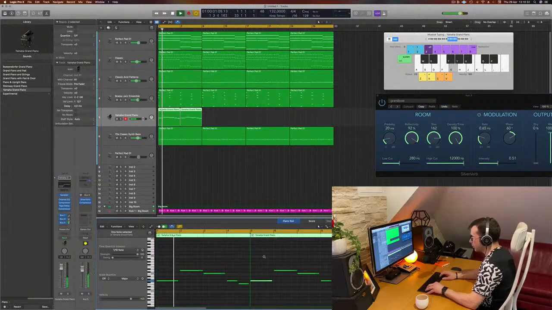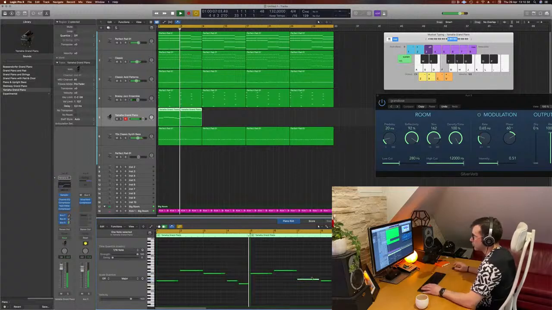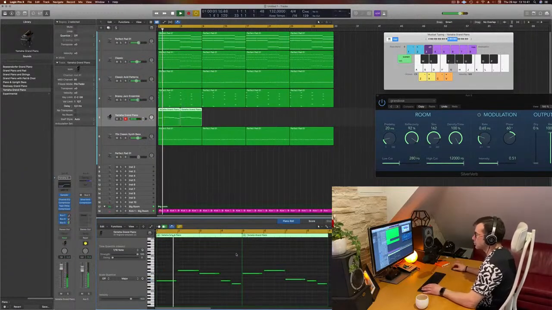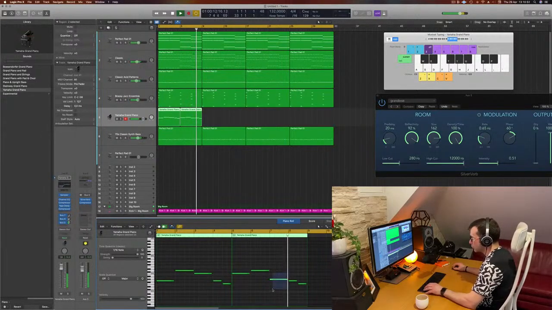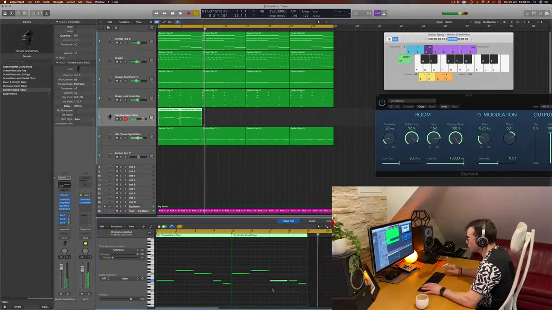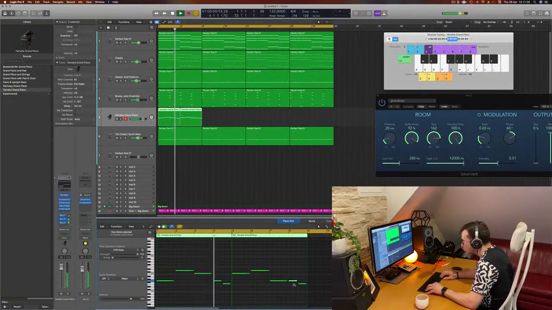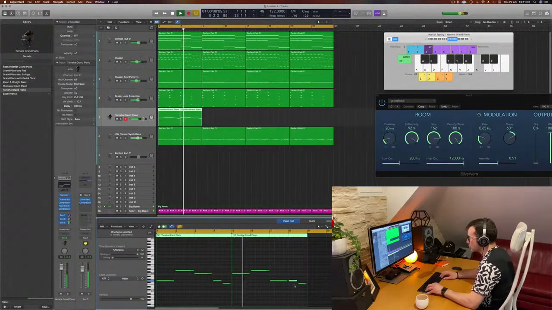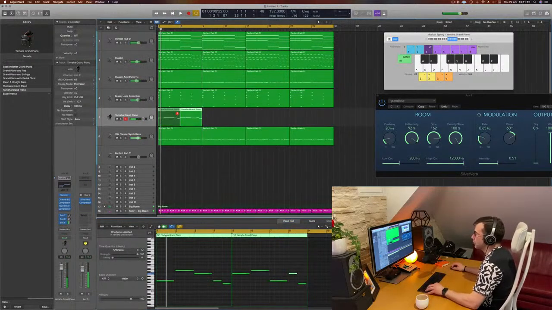Like this note to be, variation to continue.